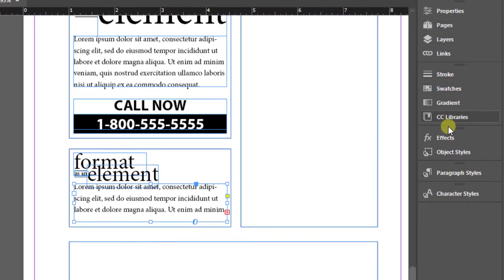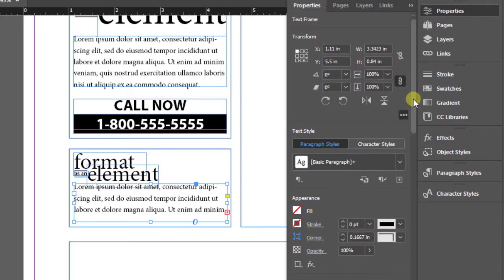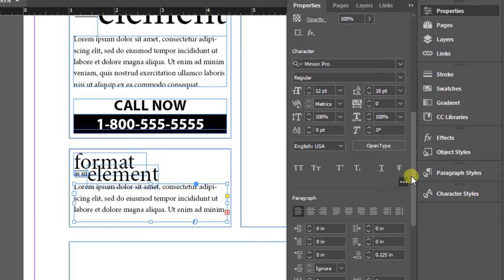That's okay. We're going to come over here to our Properties panel, come down to our Character, and again, I think on the sheet I said the lowest that you can go is 10. So let's do that as 10. That makes it a little bit smaller. And what we can do at this point is adjust the leading. So let's make this a little bit smaller. Let's go to 14.